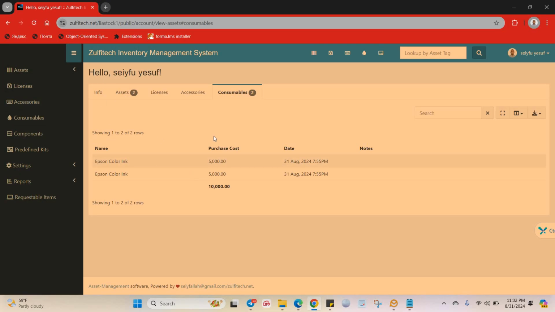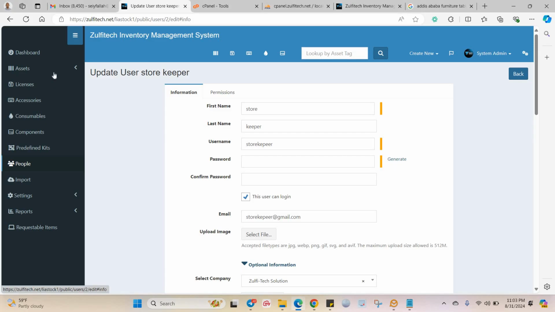So generally the employee can check in their account what they already have on their hand. So the system is working like this. Next time I will show you more by adding all the necessary data for this system. So this is all about the asset management system.